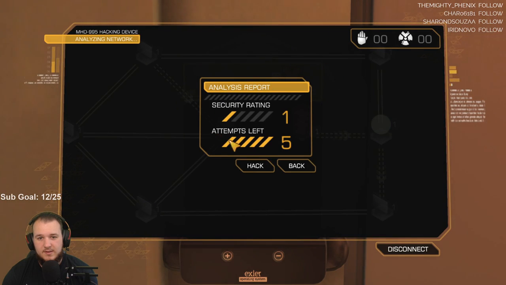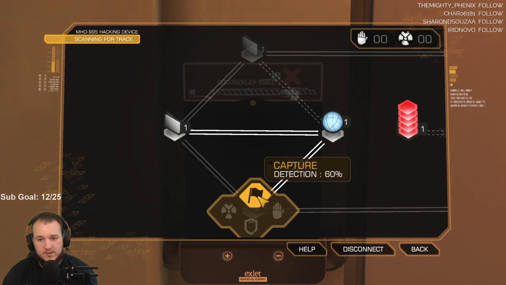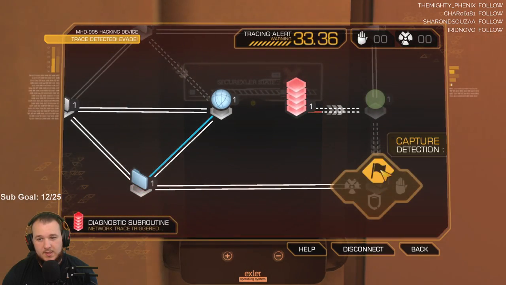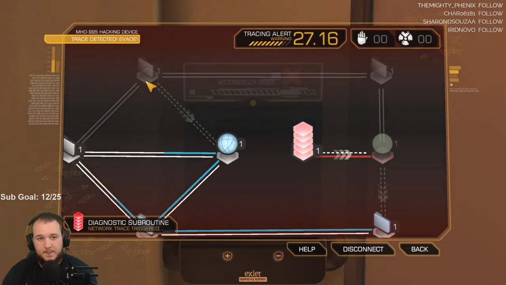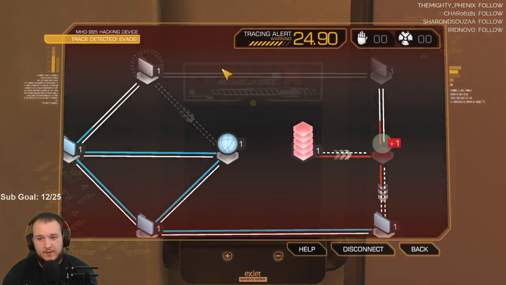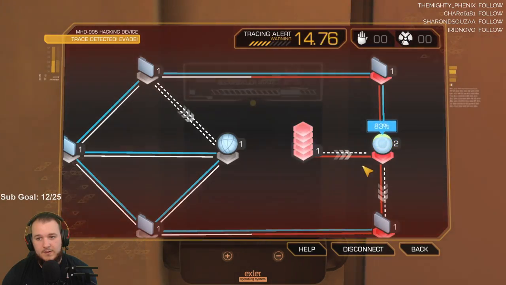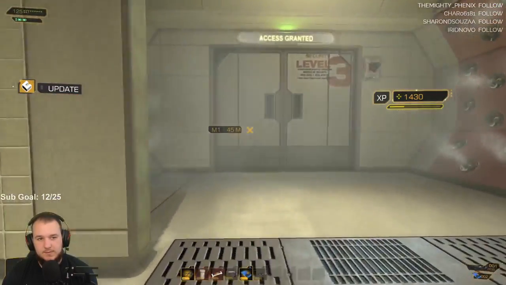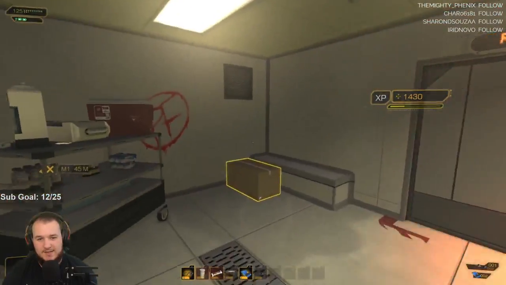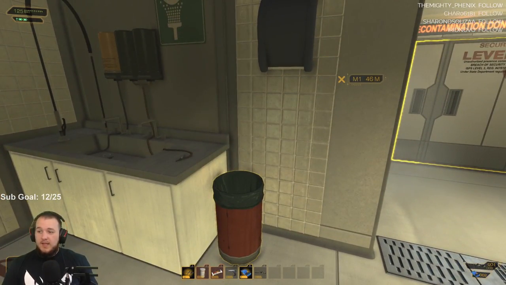Alright, hack it. Hack. Alright, so we need to get to the end point. 60%. Go, go, go, go, go. Uh-oh. Oh no. Access granted. Got it. Haha. Not bad. Not bad so far. We're getting there.